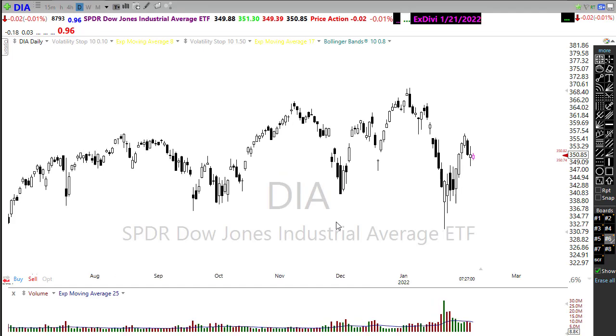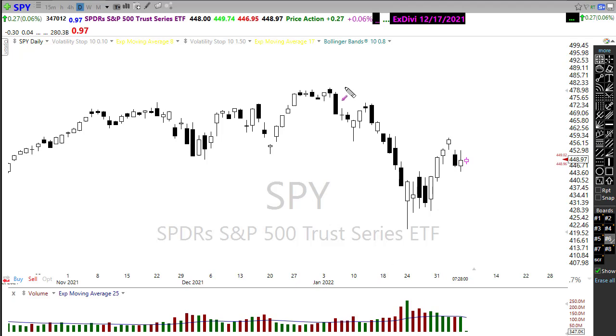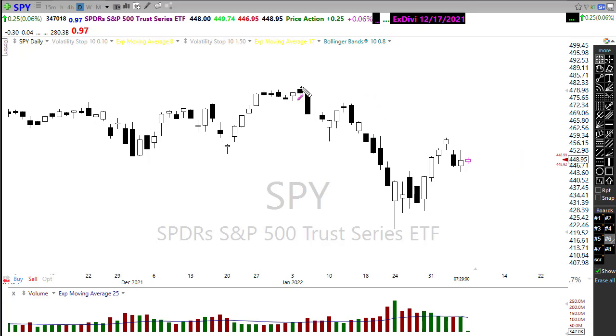And then let's take a look at SPY. SPY is a very similar situation. We are continuing to confirm our downtrend. We've got the bears working to defend this area, which is, as you can see, a fairly significant price resistance level in the chart. And we have the bulls working as hard as they possibly can to try and put in a higher low and give us hope that a relief rally can continue. We do have a little bit of a support level there that we're continuing to hover above.